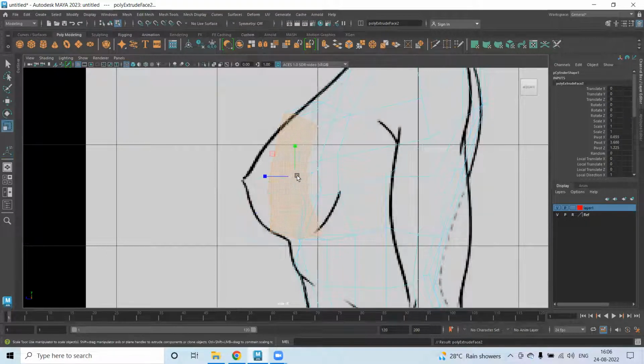Again, I'm going to extrude this, make it smaller. Again, I'm going to extrude this, make it smaller. Place it over here, smaller.